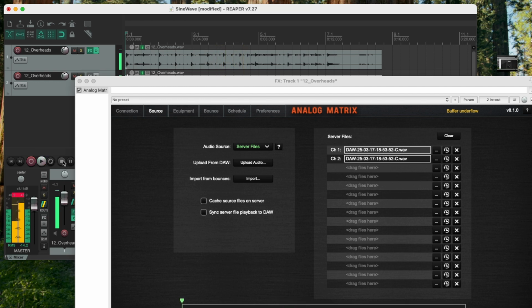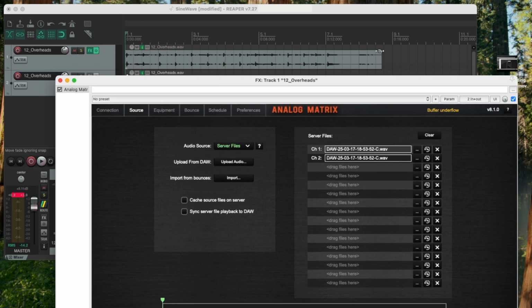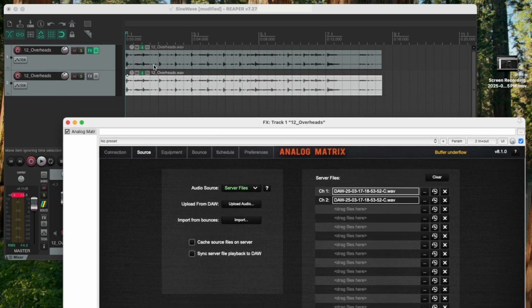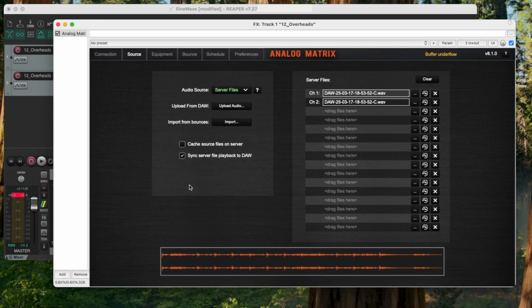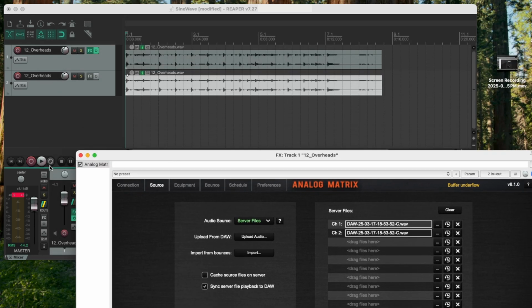That's because our plugin, when we're doing audio source equals server files, we're trying to get the audio to you as fast as we can, assuming that we're the only track in the DAW right now, and you're just playing that single track back, so you don't really care about the timing. But if you have other tracks in your DAW and you're using our plugin to process the audio and play along with other tracks, that's where this checkbox comes into play. So if I say sync with the server, now we're going to make sure that when the audio is played from the server, we're matching our timing to the server's timing. So when we play that back, now you'll hear it's all perfect in time.